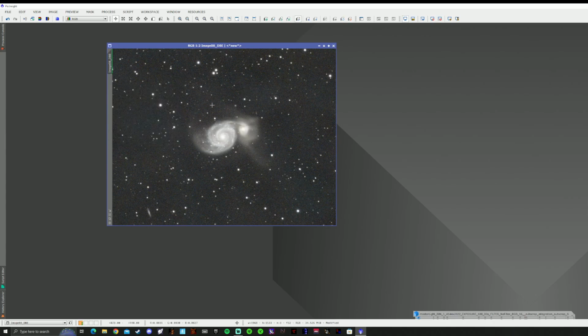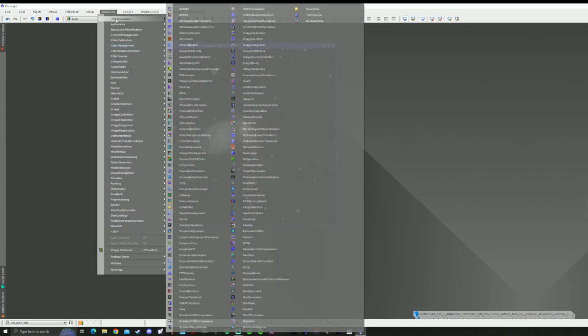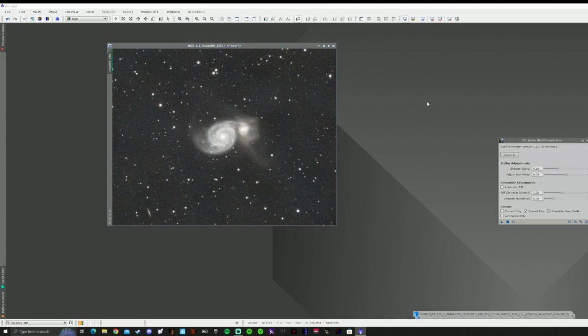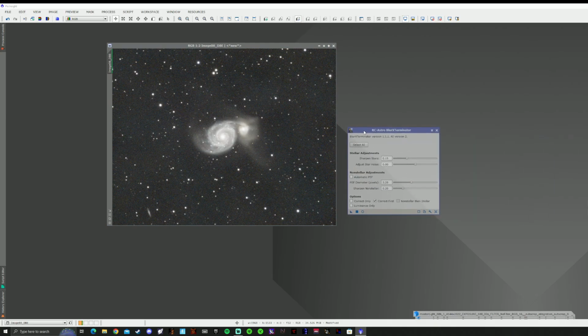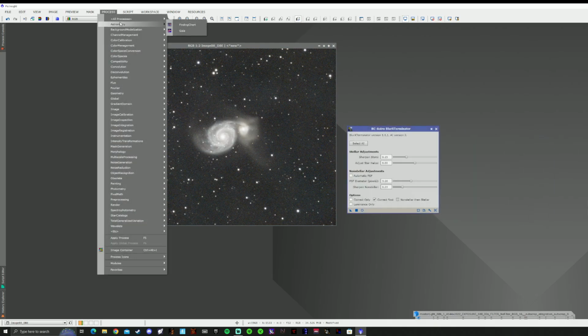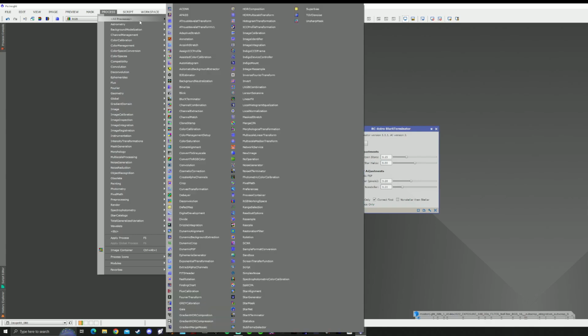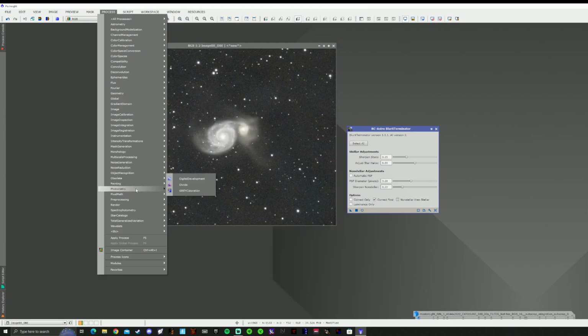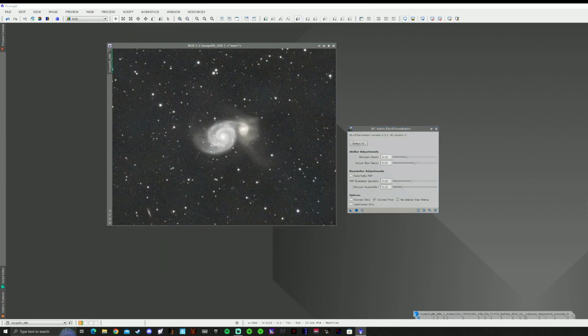And once we're done with that, it's my favorite part. So I use two things. The biggest tools I use are Blur Exterminator, which I highly recommend you get. You can get a trial for it for 30 days, just to test it out. And I also use Noise Exterminator. Both super great tools. You should 100% get them.